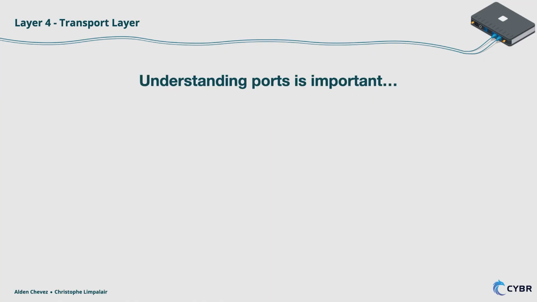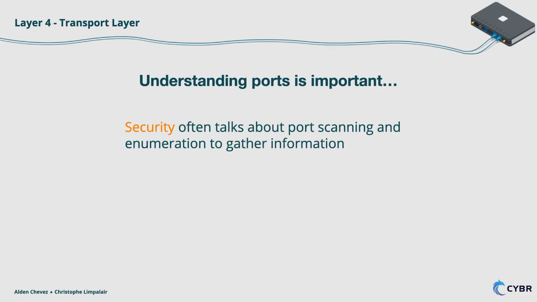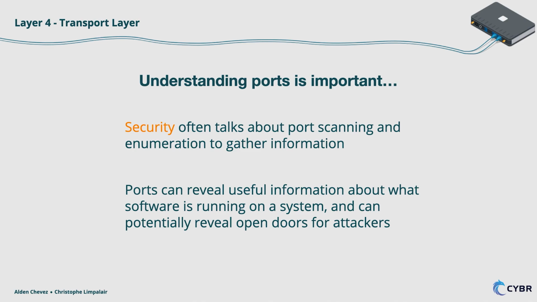Now, as you spend more time in the cybersecurity or IT industry as a whole, you'll probably hear more and more about ports. On the security side, especially for pen tests and bug bounty hunting, you'll often hear of the need to scan and enumerate ports as part of information gathering. And the reason for that is because finding out what port numbers are open can give you a lot more information about what software is running on a particular system, and it can potentially help you find open doors into that system. Ports can reveal all kinds of information that's useful to an attacker, which is why they're important to know and understand regardless of whether you're setting up your systems, defending them, or even attacking them.